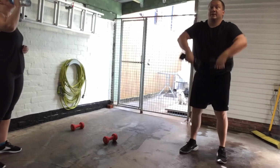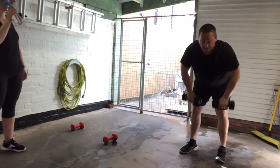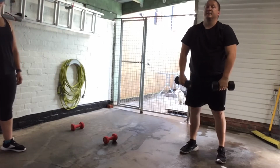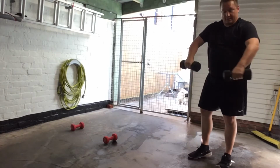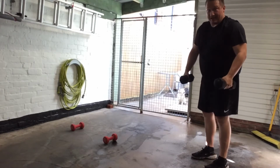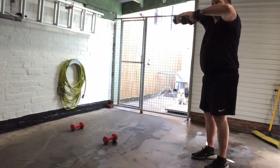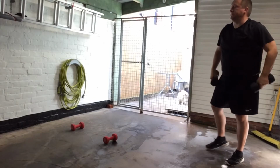Okay, so it is 1, 2, 3, 4, 5, 6, 7, 8. Try and always remember to bend your knees as you're taking up. Protect your low back. And whatever weights you've got, keep them close to you, especially if they're particularly heavy weights. Because if you take them out, the body wants to kick forward again. Stress on your back. Keep them close.